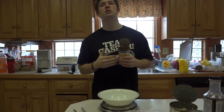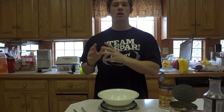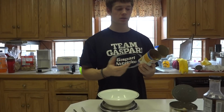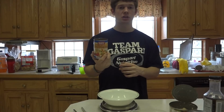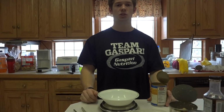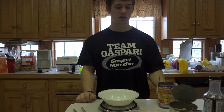For the vegetables, I always have frozen vegetables. I think that works really easy. Put it in, and I usually heat those up a little while I make the rest of my meal because they're frozen. But at home, I actually have these mixed vegetables, low sodium, because canned always has more sodium. I actually use the canned vegetables because they're kind of warm. I can keep them in the fridge, and it's just easier than taking them out of the freezer and storing them in there. So I have 75 grams of mixed vegetables.